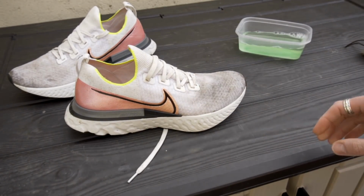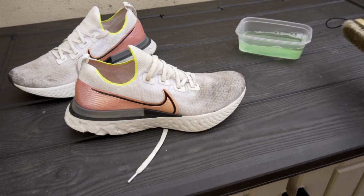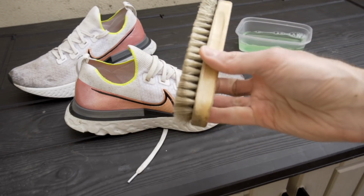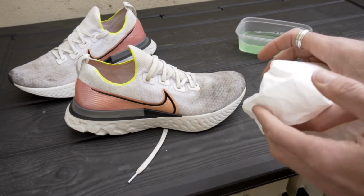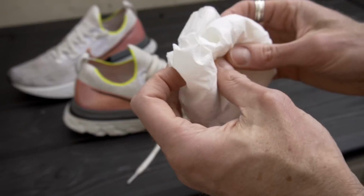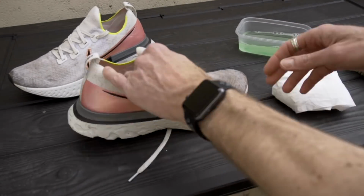We're going to see what we can do today, literally with some simple dish soap. I've just chucked some warm water in there with it, and my trusty old brush here. Nothing special, no special gear or equipment today. So we'll start off by taking the laces out, and then I'm going to stuff the front of the shoe with some kitchen towel here to soak up some of the moisture.